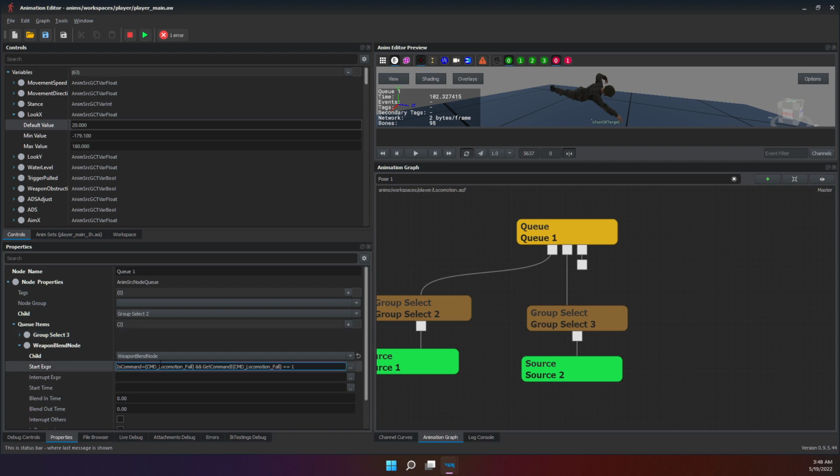And let's make it so that it gets triggered when that command is 3, and it gets interrupted when it's 4. And start time to be 0. Wait, what's wrong here?